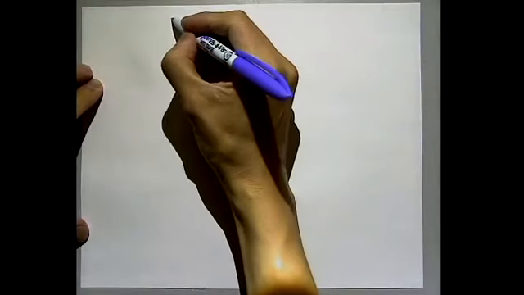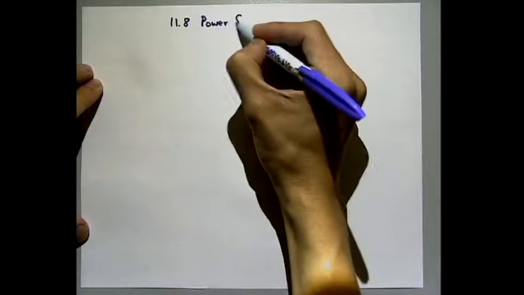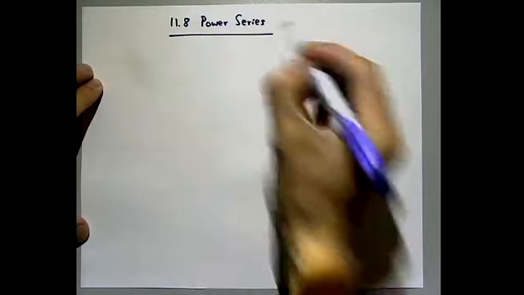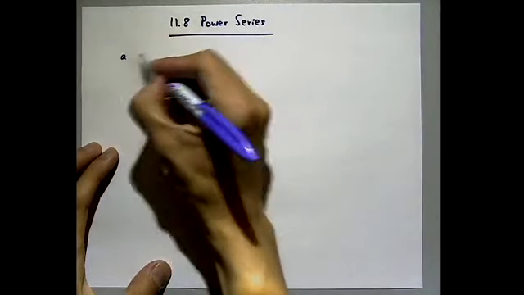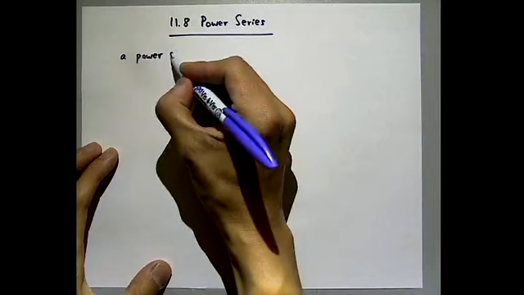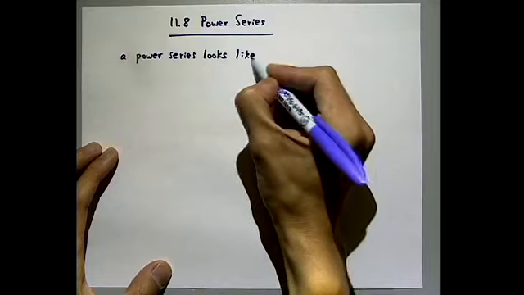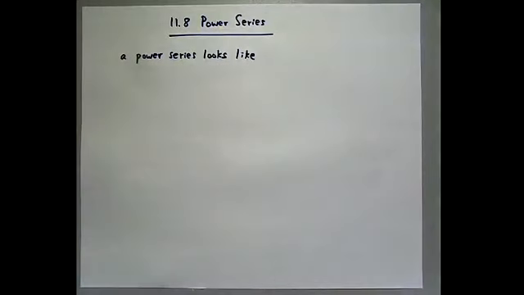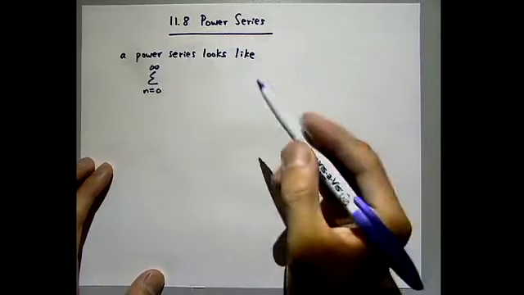Today we're going to look at section 11.8. We'll look at these things called power series. That's a nice name, power series. So what is a power series? We've seen this before already in some context. It's a type of infinite series, of course. And it usually looks something like this.